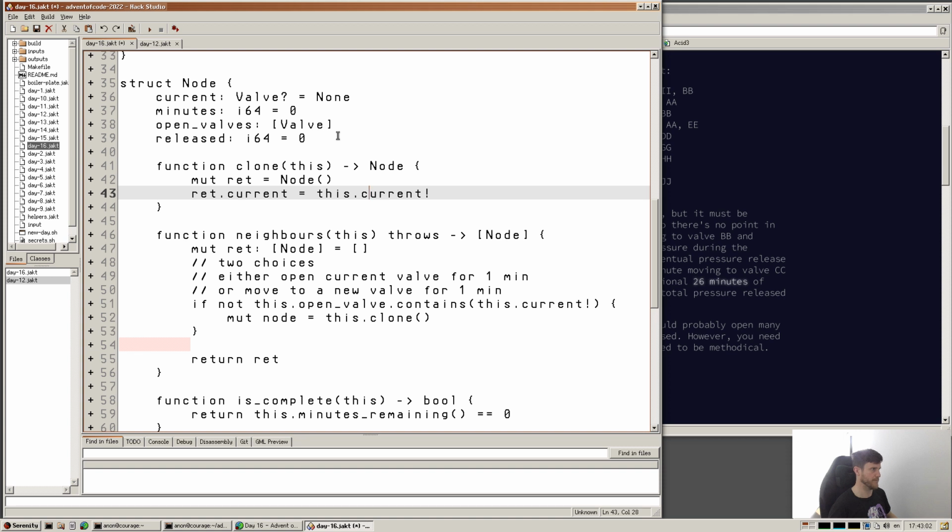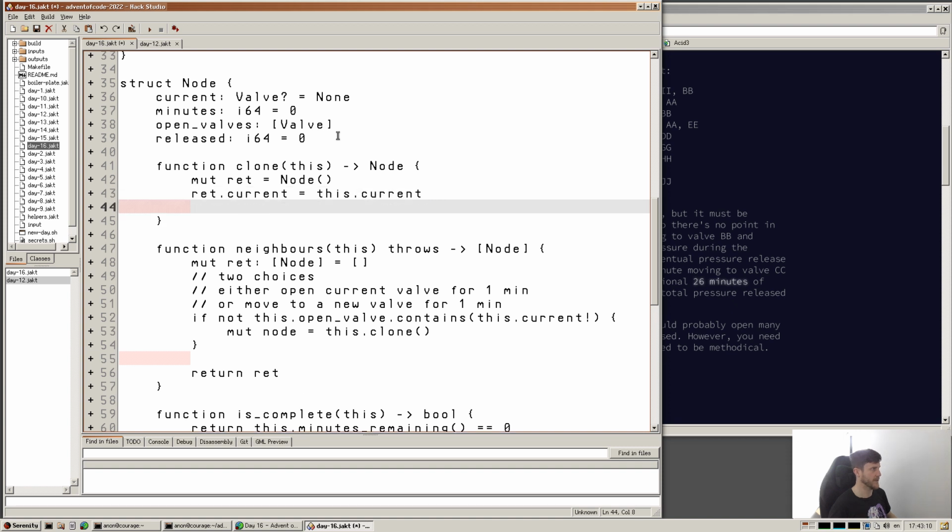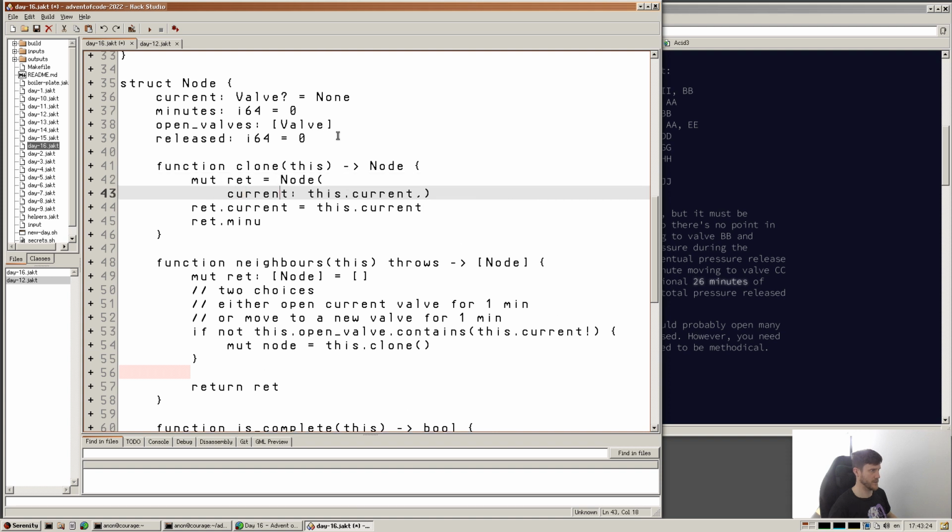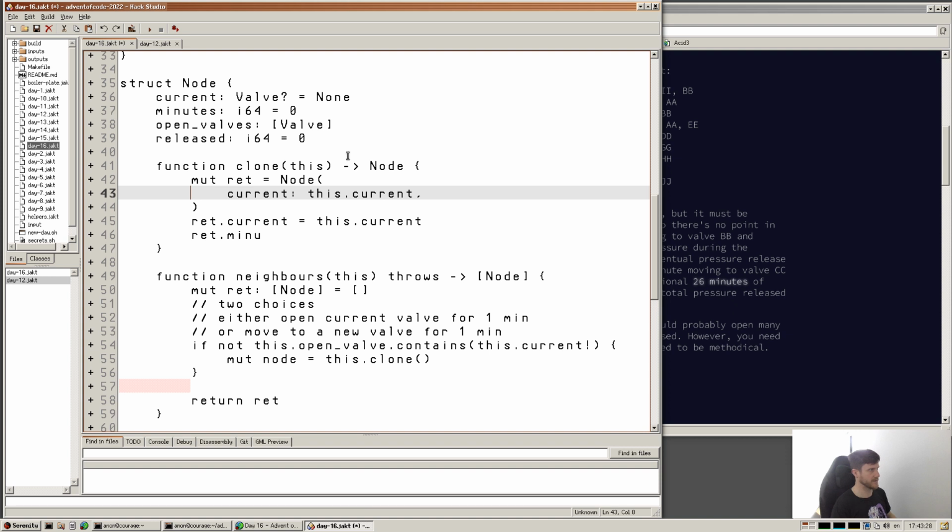And actually we just don't need to unwrap it, I think. And here ret.minutes. Well, in fact we can probably go current can be this.current, and I think if we do this kind of layout, we can do some stuff just as is.